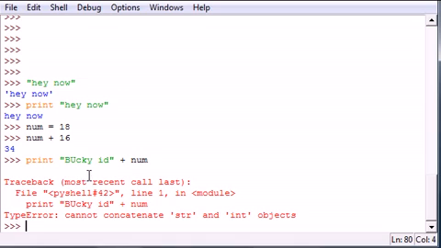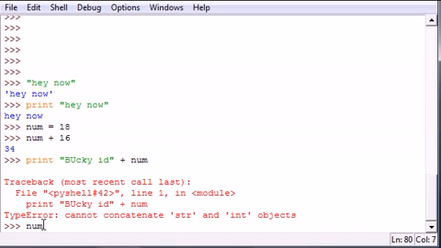Look what we get. We can't concatenate a string and add it with a number, even though we want to output the sentence Bucky is 18. So instead of doing that, we need to find a way to change that number into a string, because now what Python is doing is saying, alright, we have some letters and we want to add a number to it. How do you add a number to letters? That's not math, that's not English. So now we have to find a way to convert that 18 into a string.